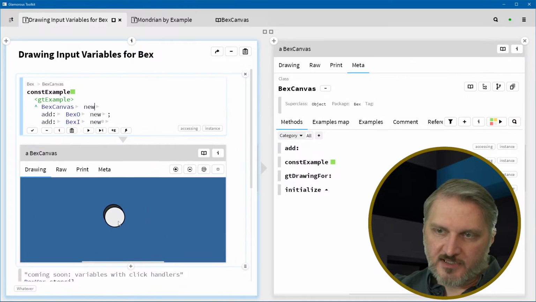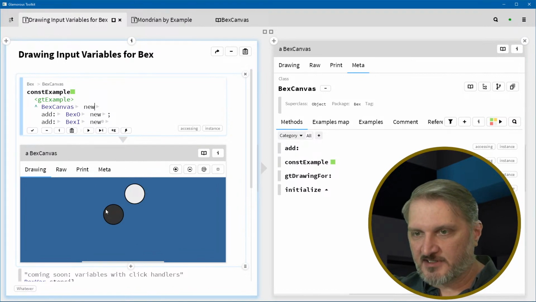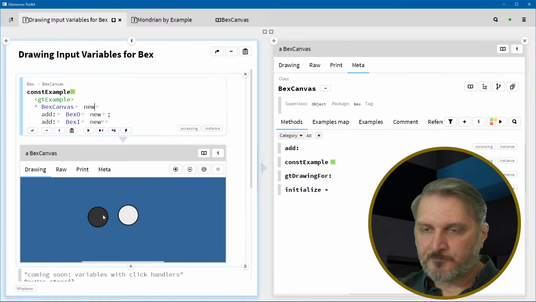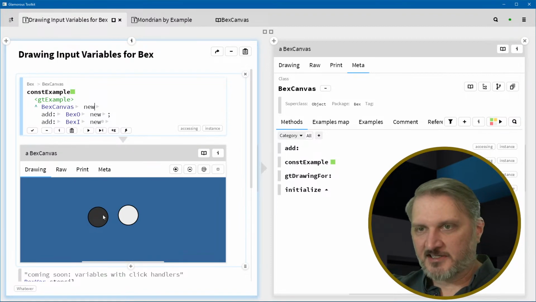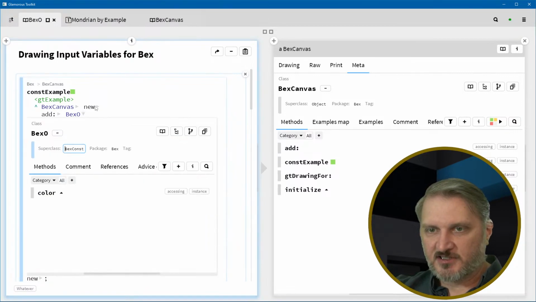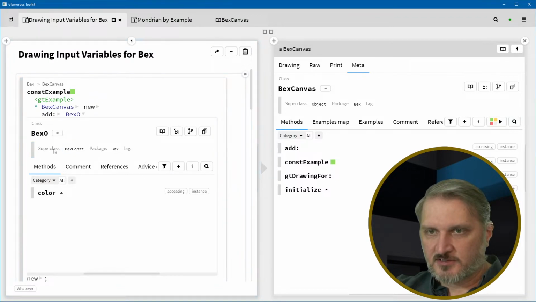So basically, I've made an example canvas here. The constant example is a canvas that contains these two things. And what I'd like to do now is extend this idea. This is about as far as I got yesterday. I created BexO and BexI. These are separate classes that represent those kinds of nodes, and then they have a superclass called BexConst.